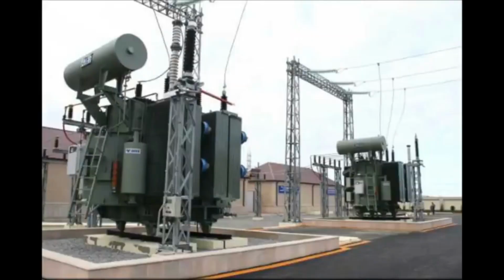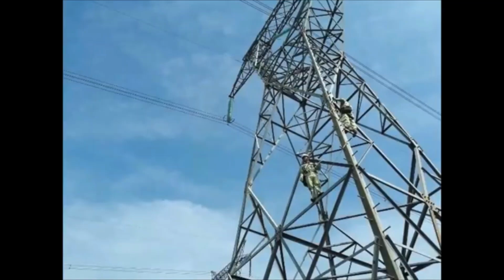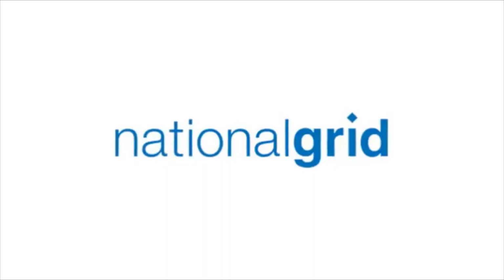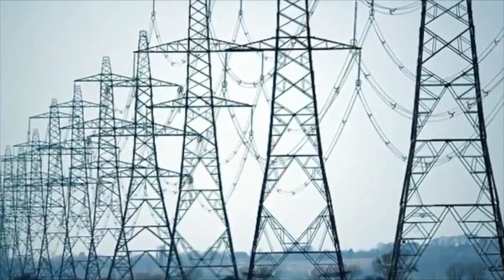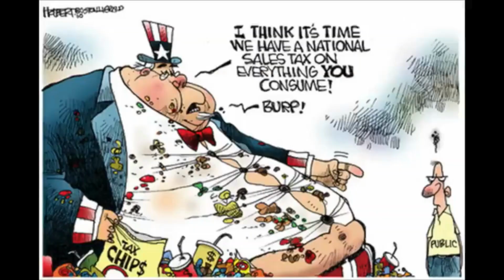They can't take the cables down because they still generate a large portion of the UK's and most other countries' energy needs. So there you have it, ladies and gentlemen. I present to you the national grid, not only transporting power to the masses, but also generating it through the ether, and it's been doing it for a very long time. For free, but you're still paying for it.